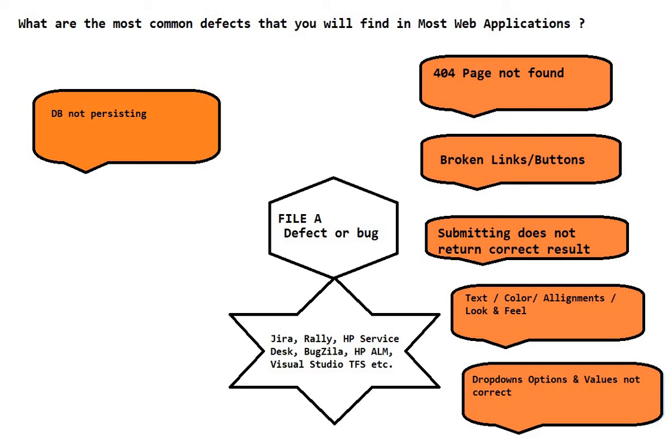There may be some radio button issue. Let's say you want to click male or female, and there are male and female, both are there, but the button is not there to click. Those are missing attributes. You have to check them too. So these are the common things that you will be testing every day.